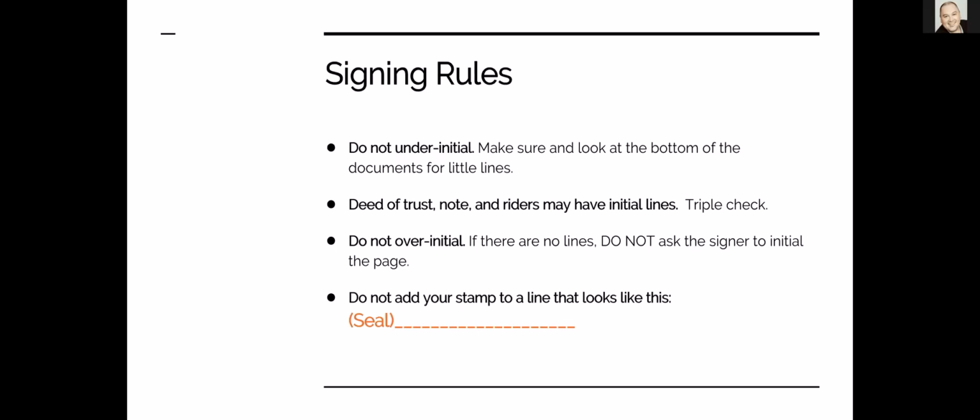Homeowners are like, I want a copy of these documents. I need them, whatever. You could just say things are probably going to change. The lender will be in touch with you. I'm required to shred these, or whatever it will be. Don't put up a fight though. If they are insistent, you don't want to be the bad person. But generally speaking, loan documents are property of the lender, not the homeowner. They're going to tell you otherwise. So that's why you're going to see a lot of people who've done this a while say, you need to collect everything and take it and wait for the hiring party.